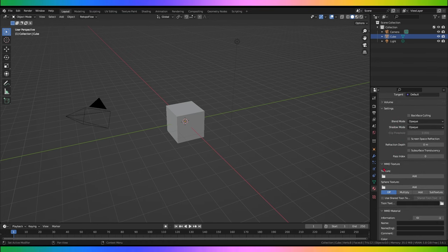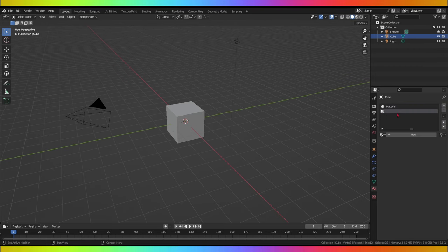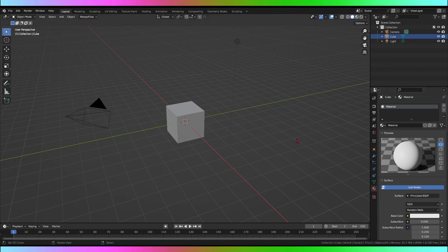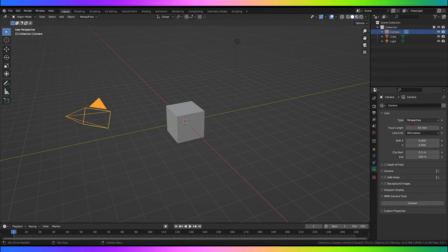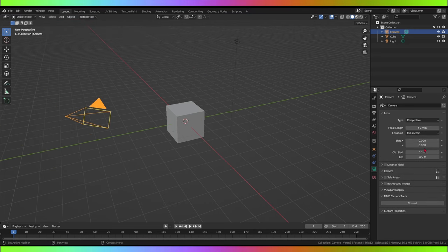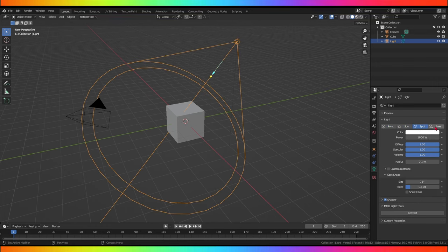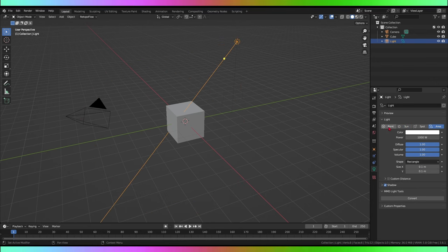We still have other hidden options that appear when we select the corresponding element in the scene. Camera tab: camera properties, configure the projection type, focal length, and other aspects of the camera. View controls: adjust the start and end of the clip, as well as the camera scale. Light tab: light settings, adjust the intensity, color, and type of light. Shadows: controls for shadows and shadow resolution. Armature tab: appears when an armature is selected. We will go into more detail later in this video.